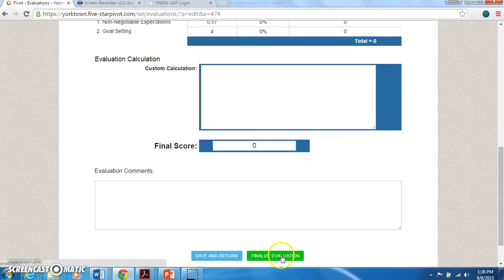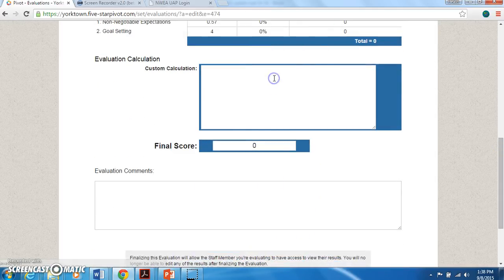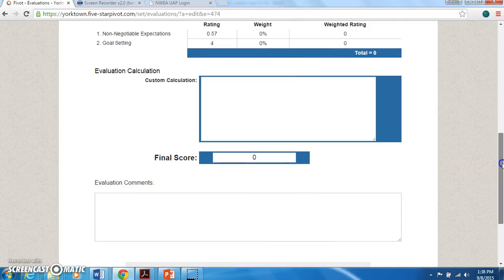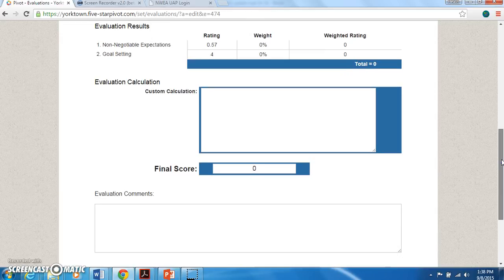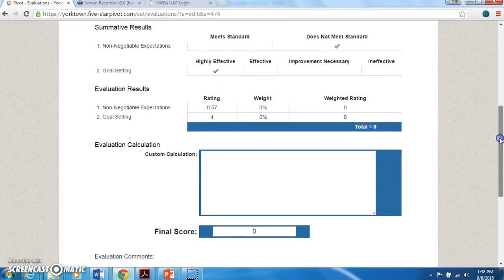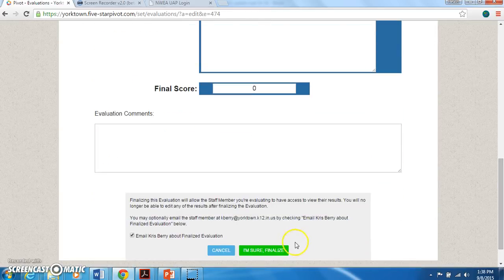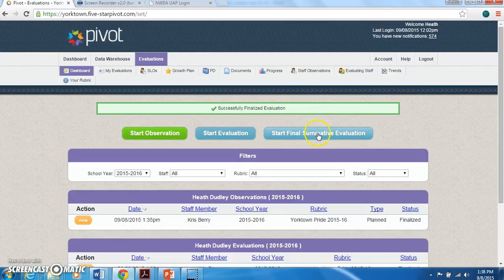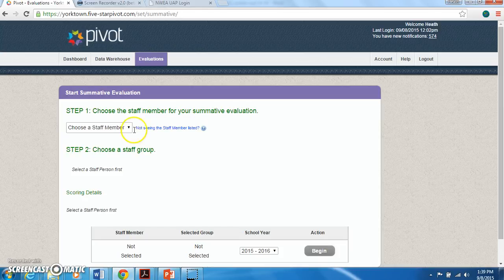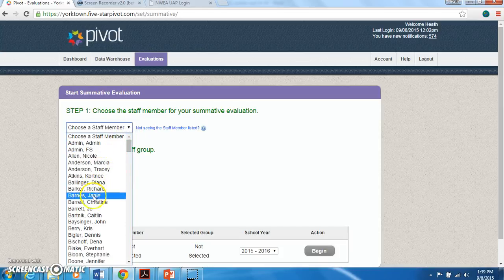So once again, you'll have to finalize this, but you're really not going to get any information off of this. You're going to have to keep track of the number that they got right on the non-negotiables out of 7 in order to put in that final number. So you'll finalize that.